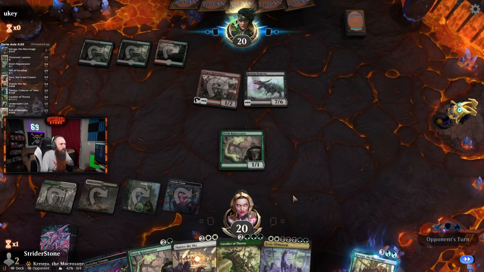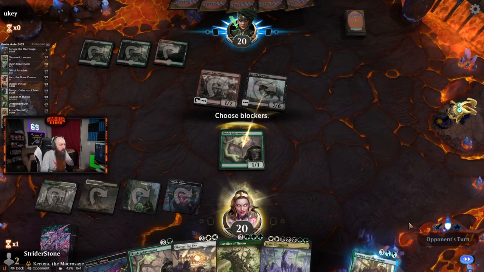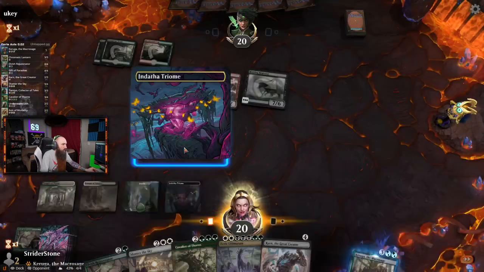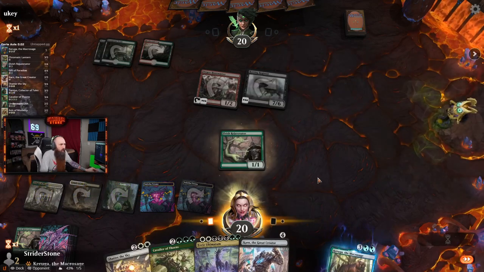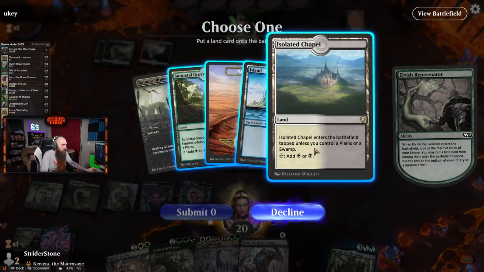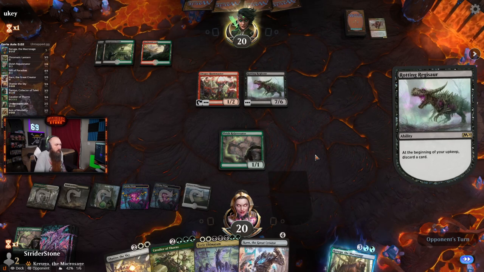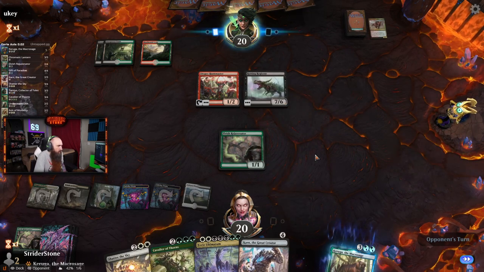Cool. You got it. And I think this is still perfectly fine for me to throw down another Rejuvenator. Yeah, I think that's perfectly fine. Force them to discard a card. And then I can clear it up with a Shatter.